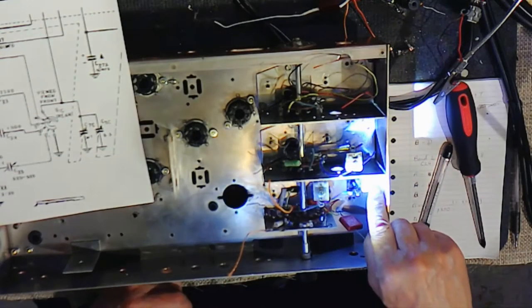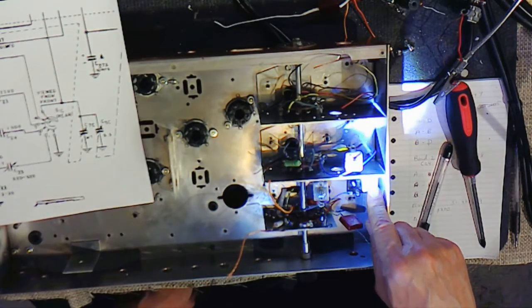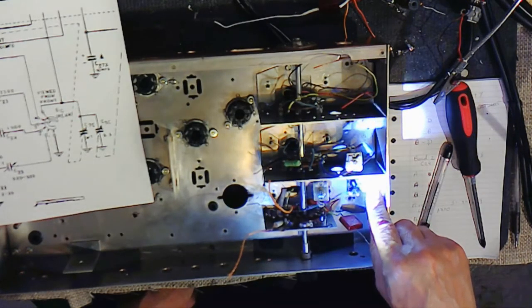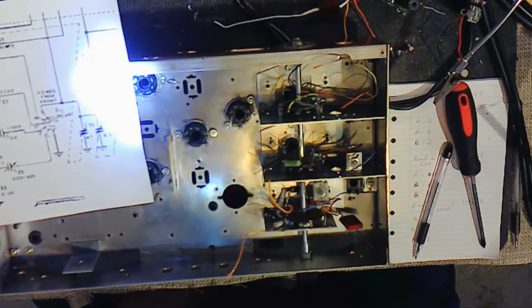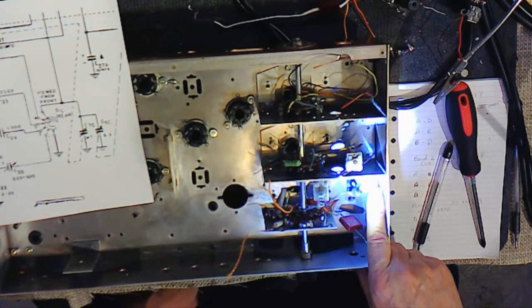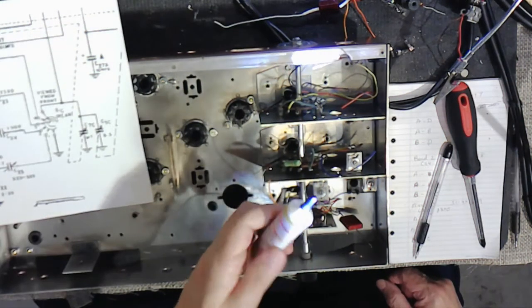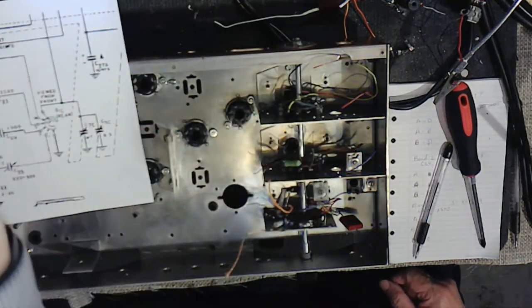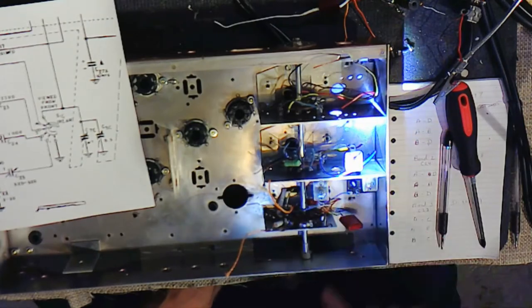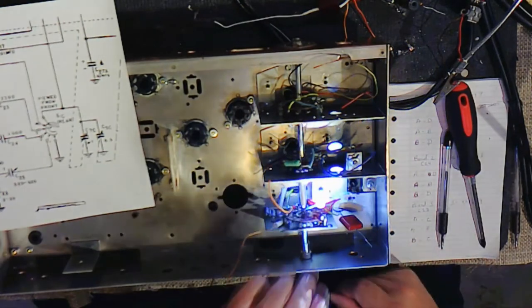I reconditioned these trimmer capacitors. Turns out that they were almost frozen in place, and I had to very carefully back them out. I cleaned them in Evapo-Rust and then the ultrasonic cleaner, and used a little dab of this DeoxIT grease and put it on the tip, and that allowed it to screw back in properly. Obviously this will be all over the place when we start to align it. That I'm not concerned about at all.